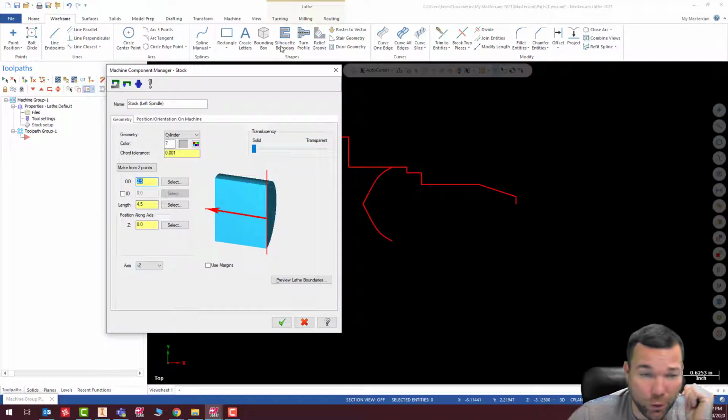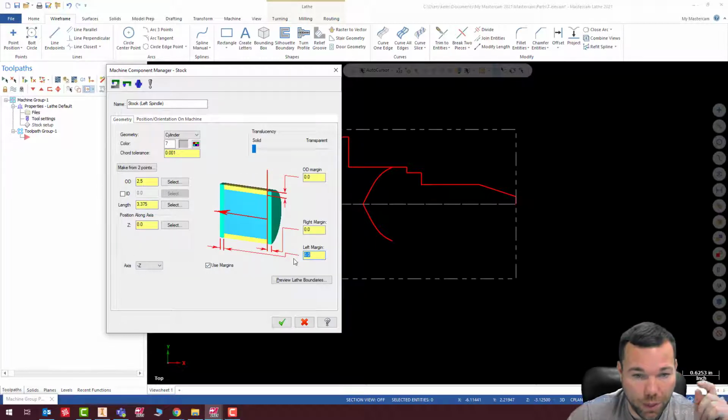I am actually going to do a pick off. We use 2.5 stock. Length part is 3.375. And I'm going to use my margins: left margin 2.0, right margin 0.01.